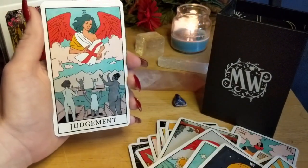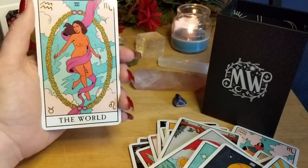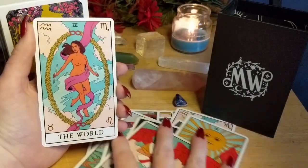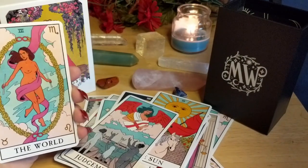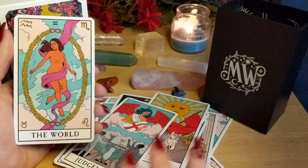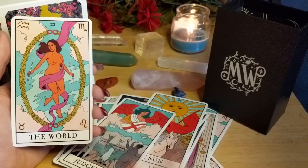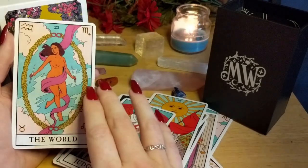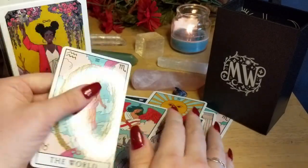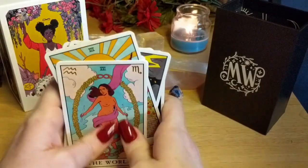We have Judgment. So you can see a lot of these are very similar in the world. This is a perfect example of what I was just about to talk about. So these are very similar and very reminiscent of traditional Rider-Waite cards, which I can really appreciate, especially for newer tarot readers. You don't necessarily want to jump into getting a super unique deck that strays so far away from traditional meanings that it's hard for you to keep track. So I would definitely recommend this already for beginners as well as deck collectors as well as advanced readers already.